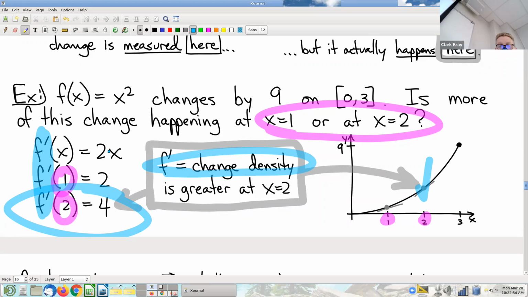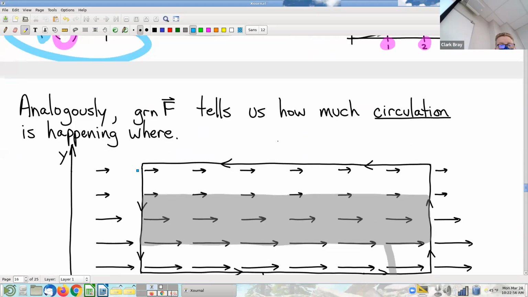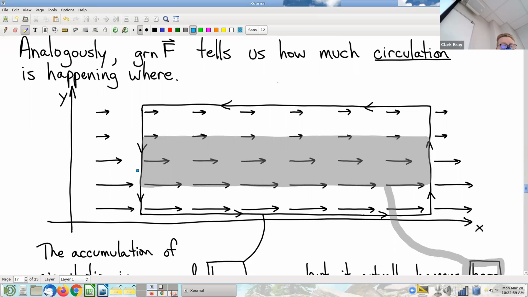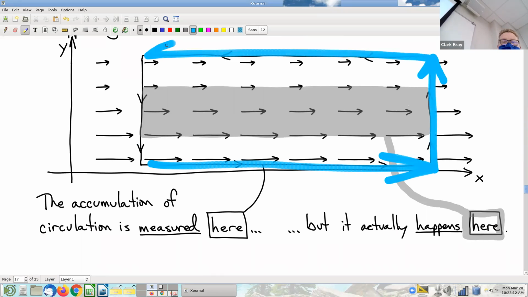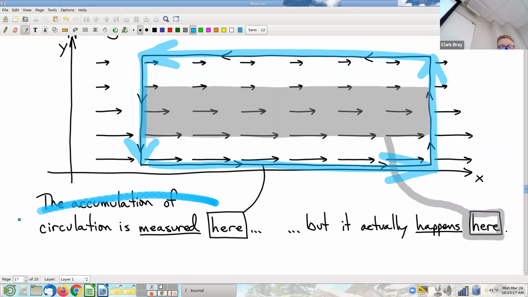All right. Well, all of this stuff that I've said about the fundamental theorem of calculus is true about Green's theorem. Different details. Circulation is what we're talking about. If I talk about the circulation on the boundary of this rectangle here, so there's circulation as I would measure it going around that rectangle, right? So I measure it there on the boundary. Is that where the circulation's actually happening? It's pretty tempting to say, yeah, because that's the intuition we have for circulation.